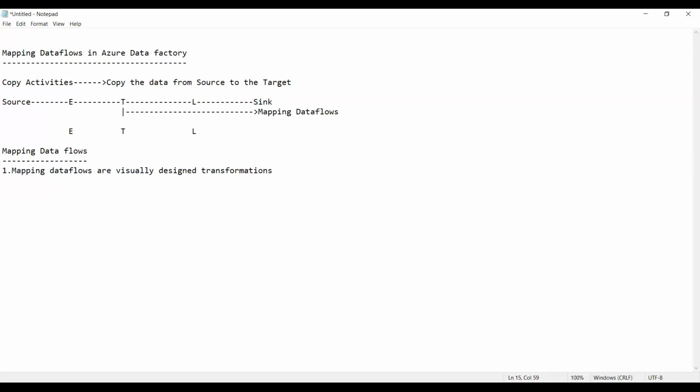To build the transformation logic without writing the code. That means here, as I promised you before, you will not be writing any code. There will be no scope of writing the code. Without writing the code only, we perform the job of transformation as well.